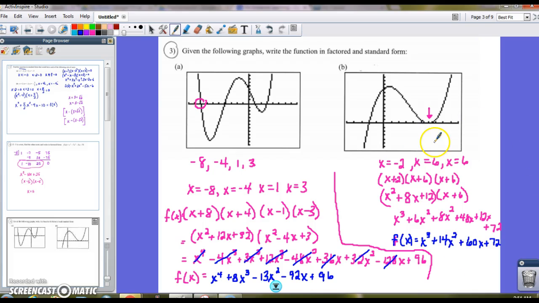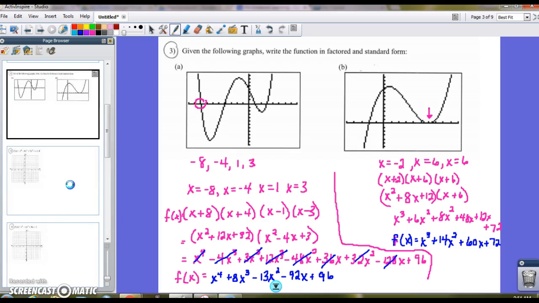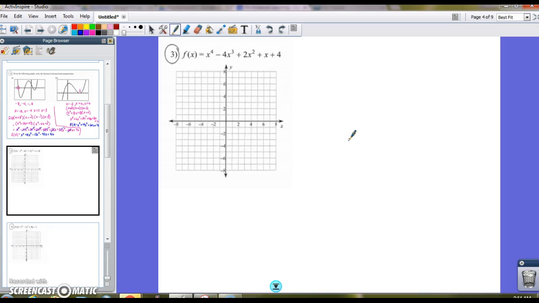All right, so that's the idea behind how to do those problems. The next part is going through the process of graphing different polynomial functions. So we'll start with this one. I might not finish the whole problem in this video, but I'll definitely finish it up in the next one. So the first thing I want to talk about is symmetry. Remember, y-axis or origin symmetry are the only 2 possibilities. In this case, I do not have either because I have even and odd exponents in there.